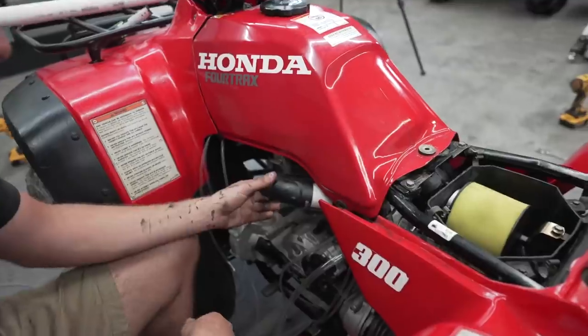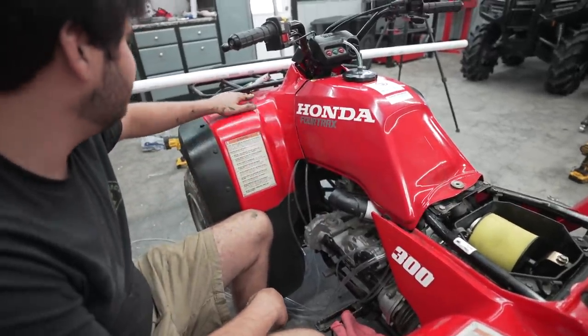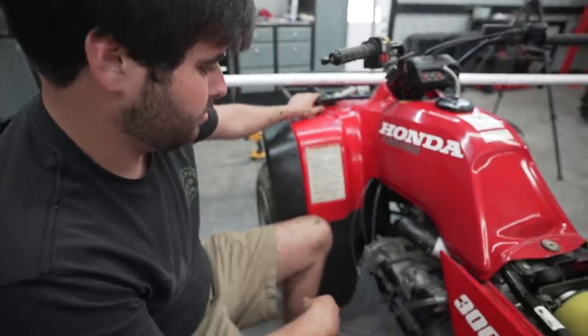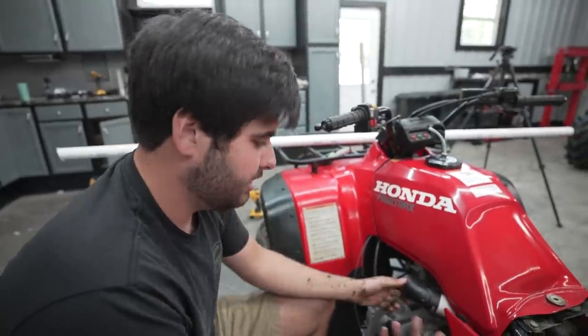Go ahead, throw the gas tank back on it so we got an idea of where it sits. Now what we're gonna do is run it to about here and just trace up these plastics and I guess come over and maybe zip tie it up right here or something. We gotta make it sturdy somehow. I don't know how we're gonna make it sturdy yet. It is what it is.